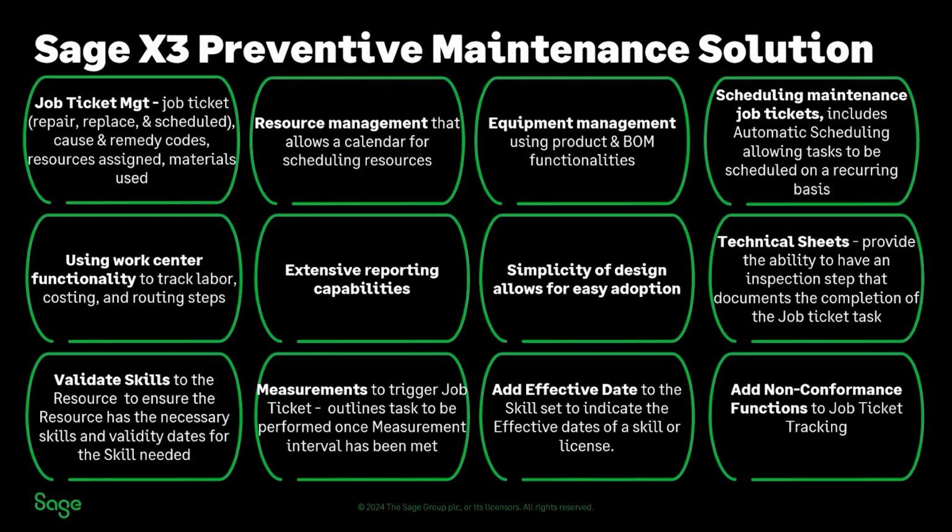Then I spoke about the concept of the product and the BOM facility. Then we have a work center. A work center can either be the labor, or it can be that equipment that you're using, or where the costing dimension is going to come from. So as you are doing the job and you're utilizing a machine, you will set those different cost dimensions, which will then roll up as part and parcel of what the job is going to be costing. We spoke about the skills validation, the non-conformance.